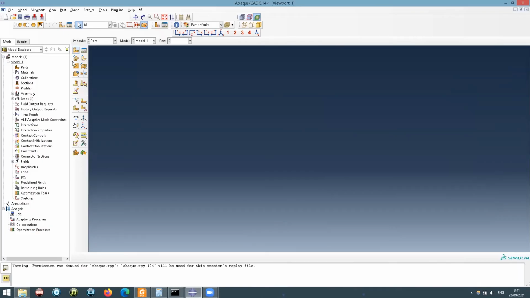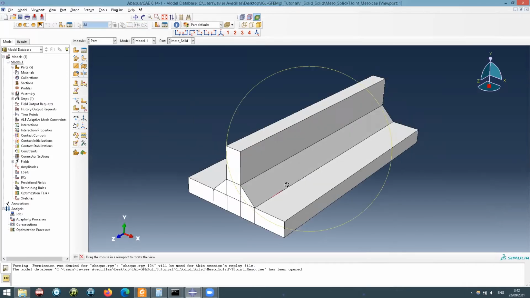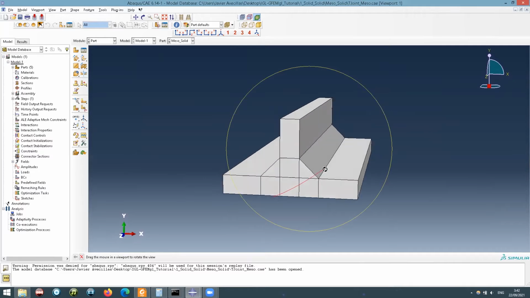Once again, we can use the Abaqus available tools, or we can create the geometry using a CAD software and then import the geometry into Abaqus. So I already did it. So let's open the geometry. And this is the geometry of the mesoscale problem.